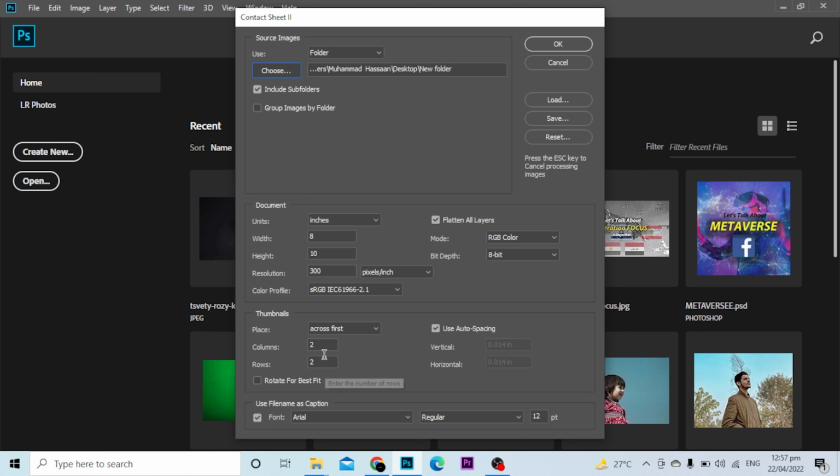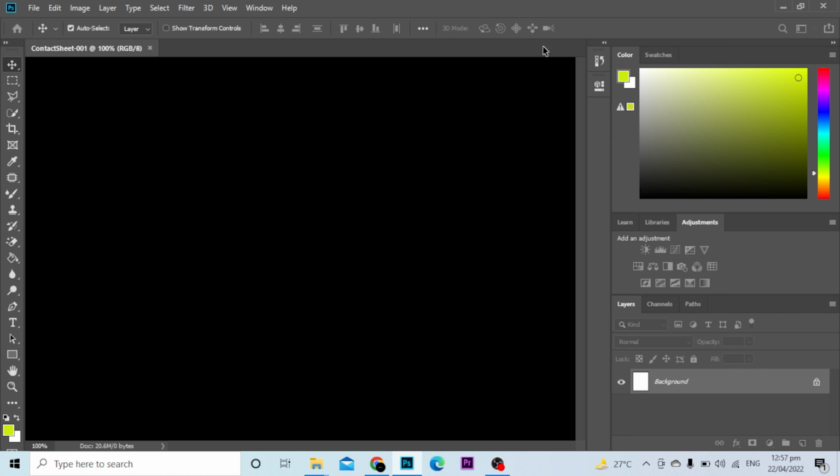So what I'll do is change this to 2 by 2. Those were basically 8 photos. Let's see what will happen. It will automatically make the collage for me. You have to select this setting, inches, and adjust according to the pictures you have. So this is the best setting for my pictures. I'll select this, and select OK.